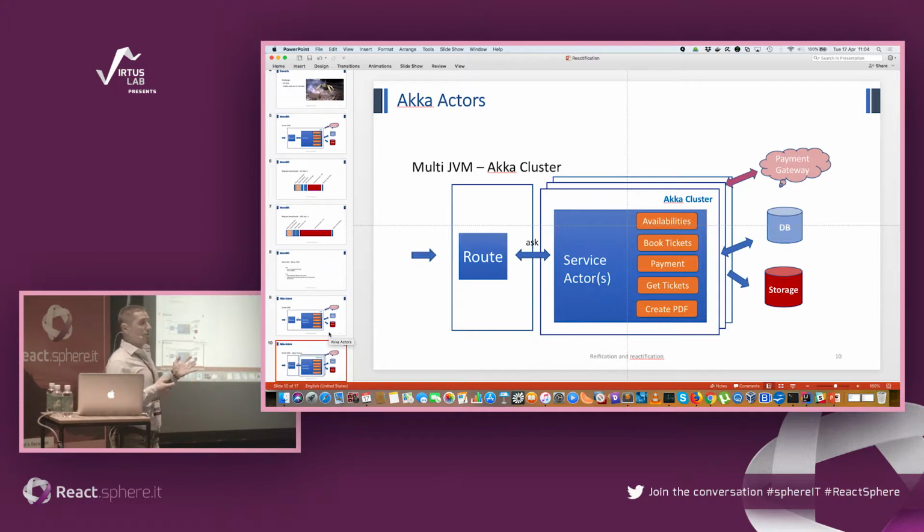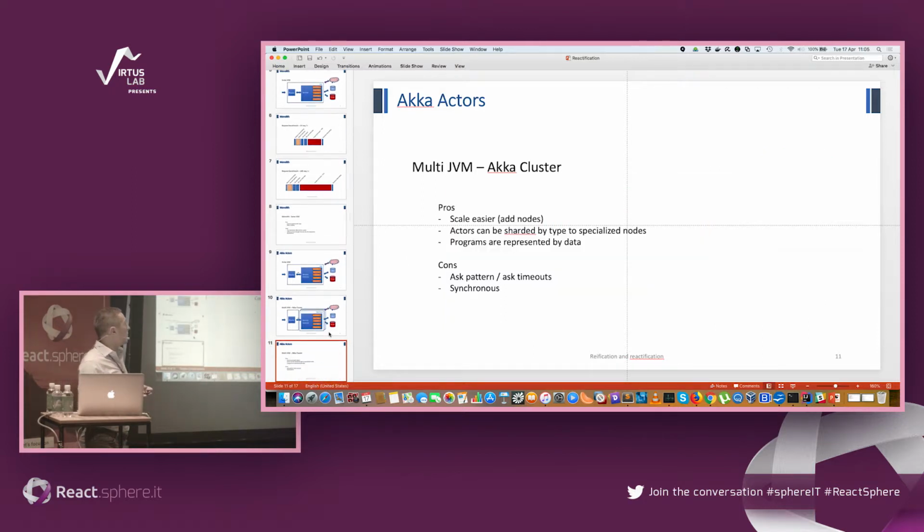However, the advantage would be that, first of all, we can migrate to Akka cluster. We can distribute these actors. So we have one actor, but we could eventually split it into different actors. The cool part about that is that you can scale more easily, adding nodes, and the actors can be sharded to specialized nodes.